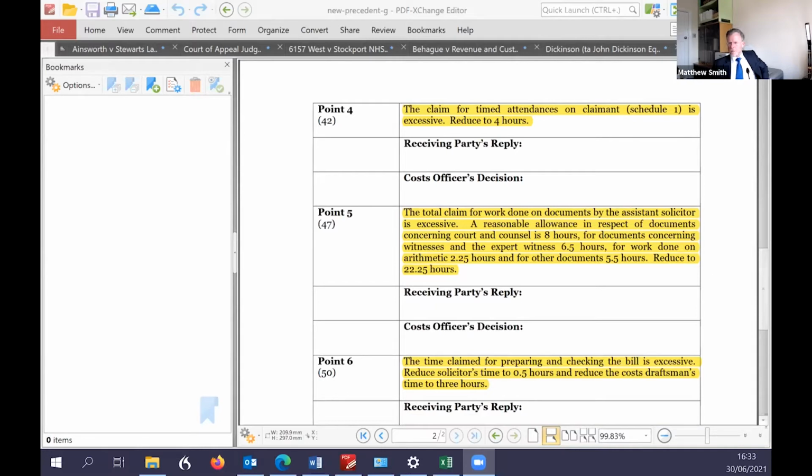Well, I don't think that should be controversial, and nor is this a model that has to be followed. There's nothing to prevent you doing it item by item at all. But that is your model, and for the paying party, you shouldn't forget that, because that document is readable. But as you know, this isn't a model that fits well with the electronic bill. This is predicated on the basis of a paper bill. But it doesn't take a genius to adapt that model to fit to an electronic bill, and we've all done it.